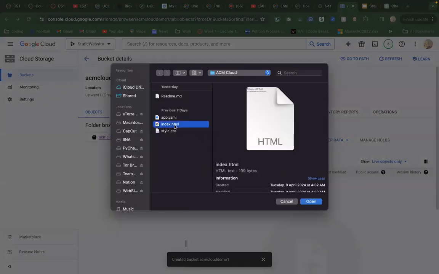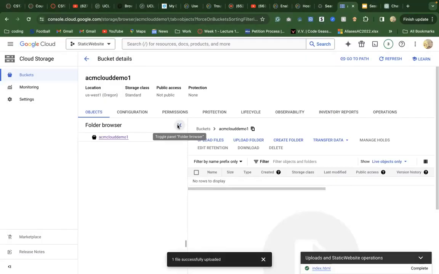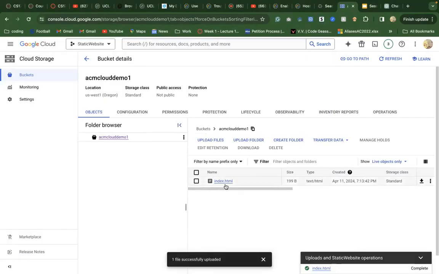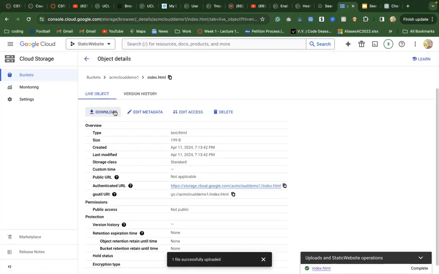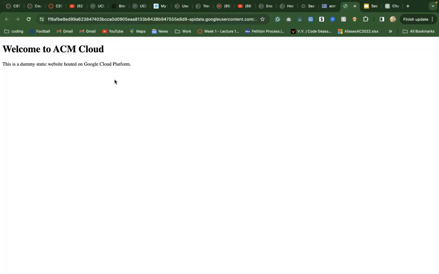Okay. So basically what you want to do is, if you clone the repo that we've posted in the Discord, you'll want to upload your index.html file, or you can create a new file, call it whatever you want, as long as it has this .html extension, and give it some sort of content in it. Before we start, let's click on this. I'm going to click on download, and then we can see it's downloaded the file and opened it up in my browser. And this is what it looks like. This is the content.